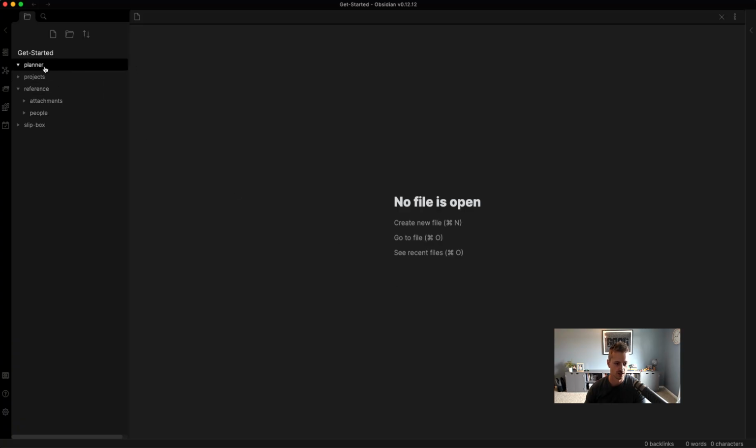So now back to the task at hand, we're going to create a template for the daily note. So we'll just name it template. I'll drag it into the planner. Now my day planner is set up as such. So I use Cal Newport's time blocking system, at least an adaptation of it in a digital version for this. So there's daily metrics.